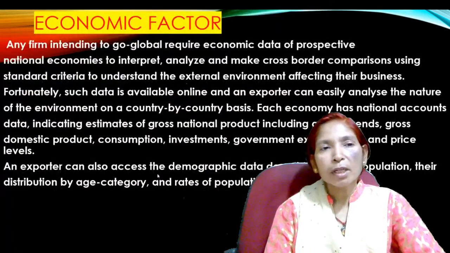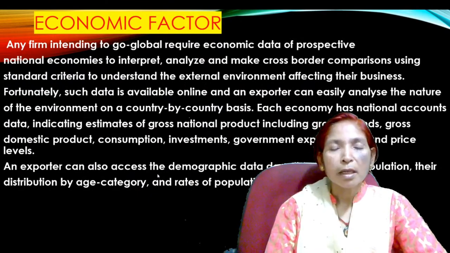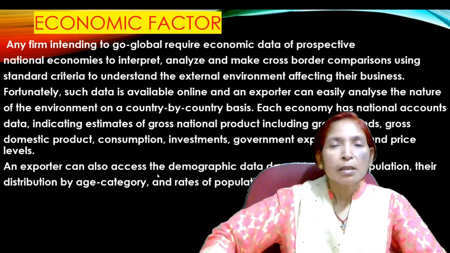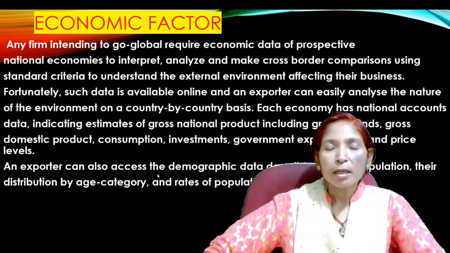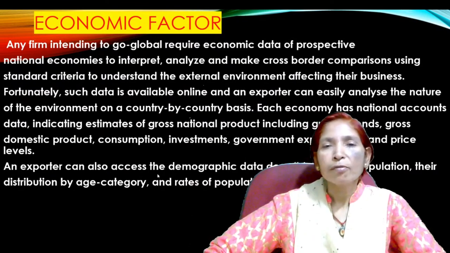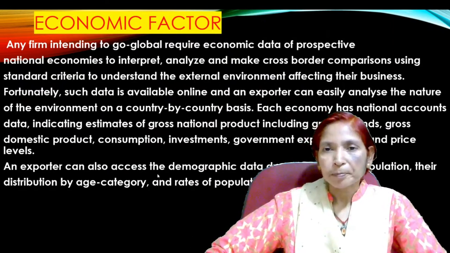Now next, first of all, the economic factor. Now we have discussed what types of components are included in the international business environment. And here we have studied the economic environment, political environment, social and cultural environment, ecological environment, technological environment, and legal environment. So all these things influence international business activities. Now we will study in detail what types of factors are known as economic factors and how they influence international business activities. So first is the economic factor.